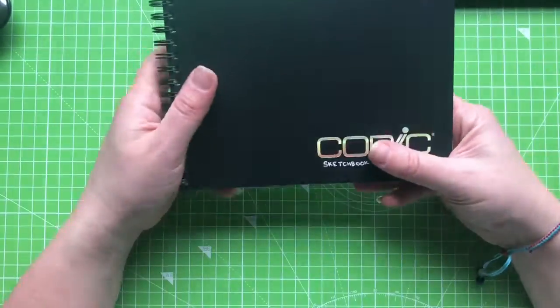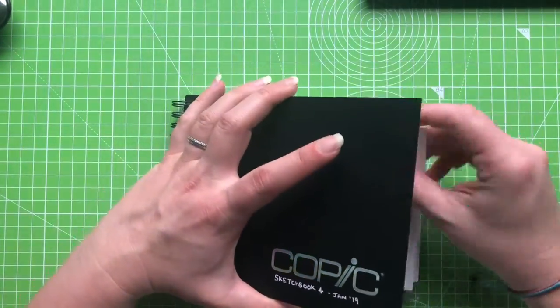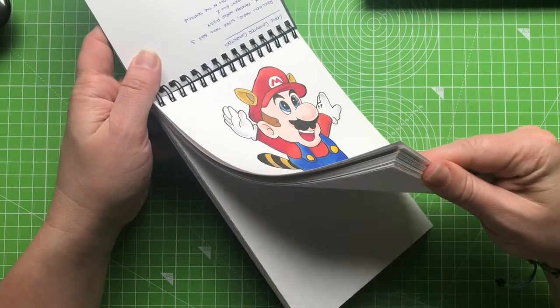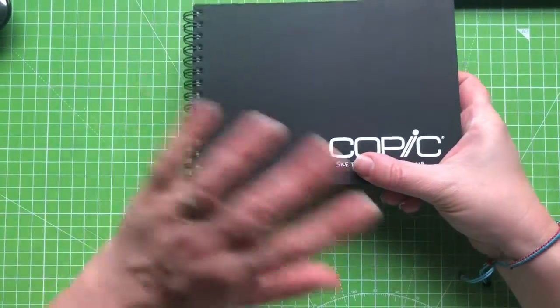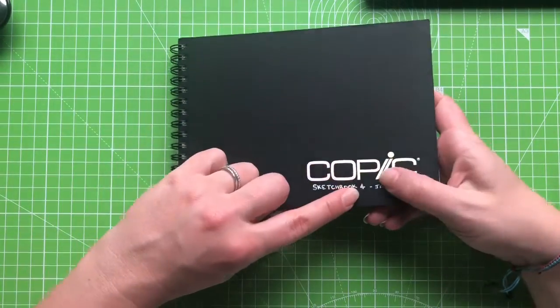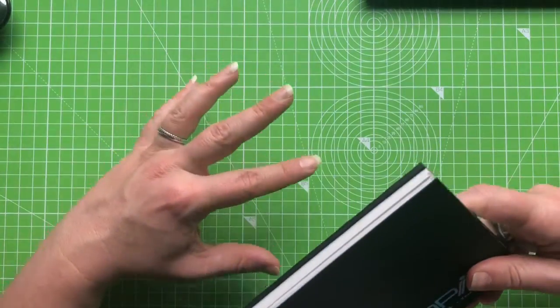The next book I have here is my little Copic sketchbook, and this is the one that I'm using to draw my computer game characters in. Basically I want to fill the entire book with computer game characters and only use Copic markers. So really it's an exercise in learning to use Copics, so it is an exercise sketchbook. This one is numbered, and I do like to have the dates on them as well. I've got a thing about numbers and dates.